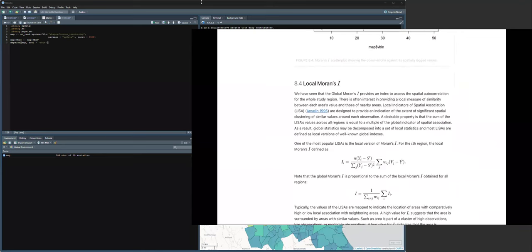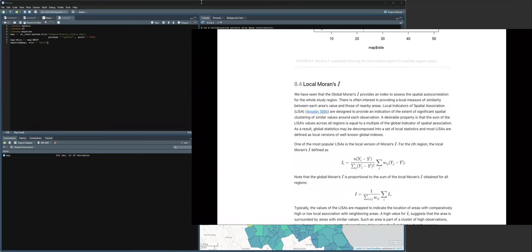And then there is also another concept, other than the global Moran's index, which is the LISA. This one was developed by a professor named Luc Anselin. He is one of the top experts in spatial statistics. He's now retired, but I personally met him at a conference and some seminars. He is kind of a father, one of the first generation who developed this area.